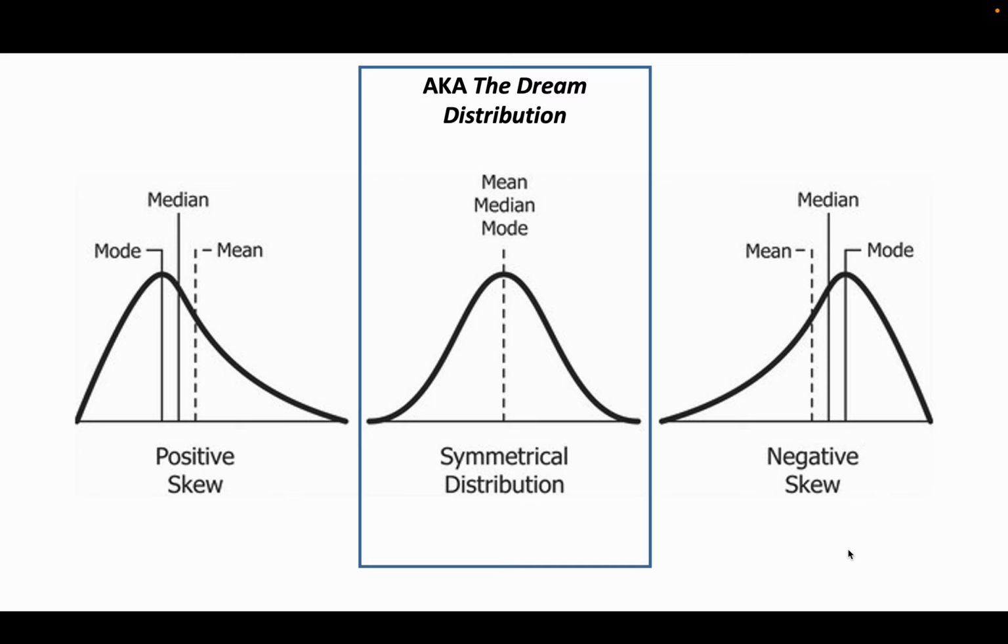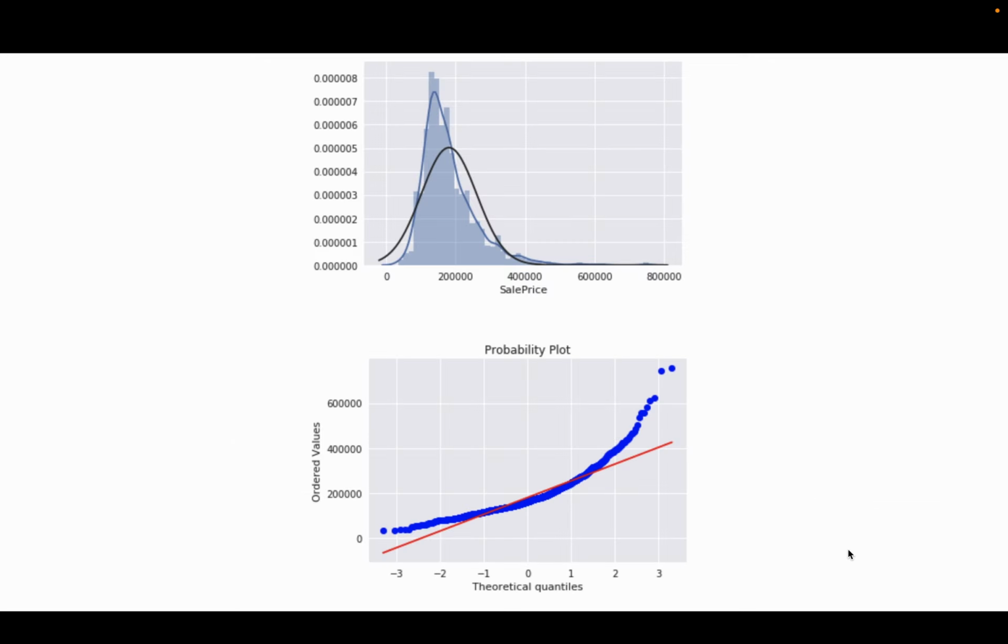What we may oftentimes see is that the median is going to be slightly less than the mean. That would indicate some positive skew. And then we might see some negative skew as well, wherein the median is going to be slightly greater than the mean. And this will really be dependent upon the variable that we're looking at in interest. So with this being said, what we also might want to look at are things like histograms and probability plots, as this is going to tell us a lot about the distribution of our data.